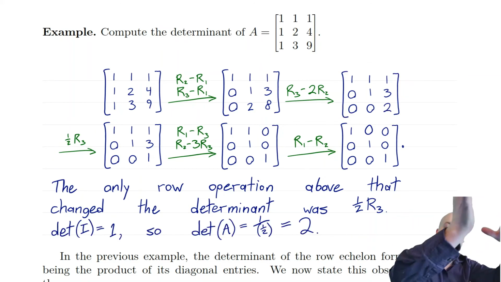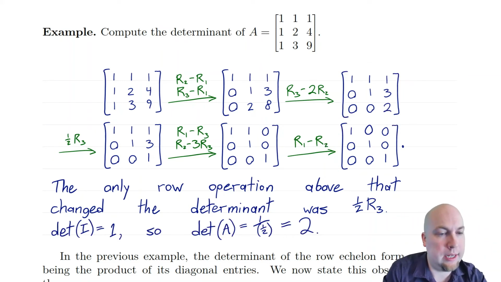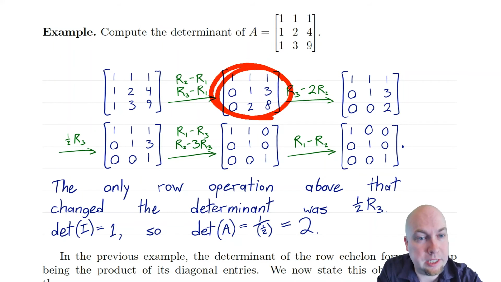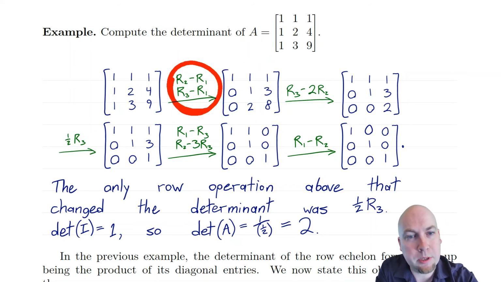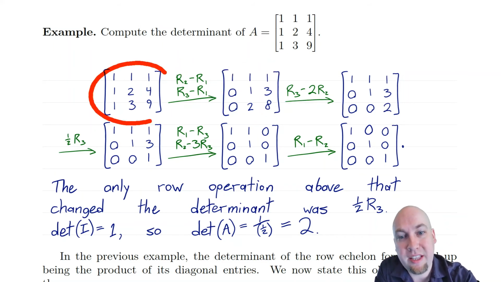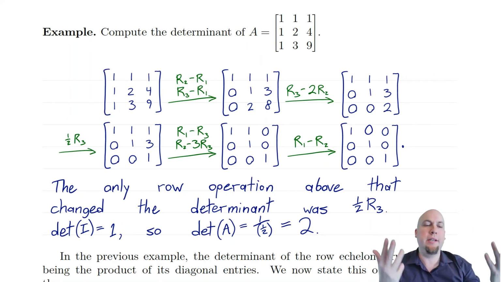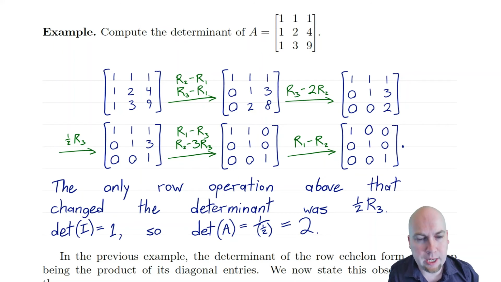Since the matrix on the bottom right has determinant 1, then determinant 1, determinant 1, then determinant 2, and then again, this row operation is free, so still determinant 2. Then these row operations don't change the determinant, so this also has determinant 2. So you just trace it backwards, undoing any determinant changes that you made along the way, and you find that the original matrix had determinant 1 divided by 1/2, which is 2.